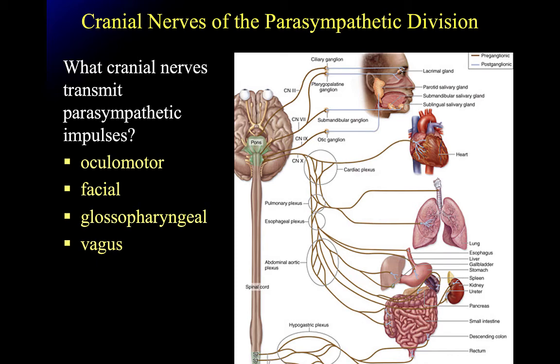The facial nerve we already kind of know, as we do for the glossopharyngeal. Both of those are associated with taste. And when we think taste, we also think about our saliva production, which of course is going to be an autonomic thing. It's involuntary. So the facial nerve is going to innervate the submandibular and sublingual salivary glands, where the glossopharyngeal innervates the parotid salivary gland. The facial nerve also innervates the lacrimal gland, the gland associated with your eye that produces tears.